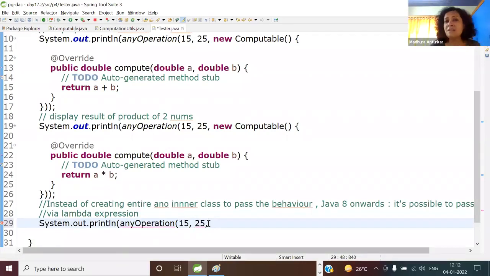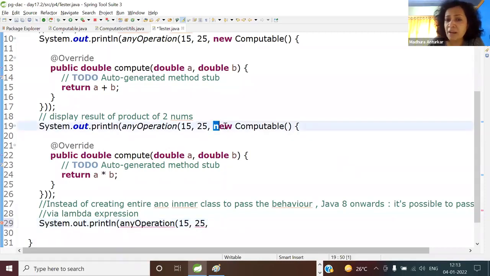So now what is the third argument? Is it the data members or is it a behavior? What is it I want to pass as the third argument? Everyone agrees with me, behavior. So do I want to multiply the numbers? Do I want to divide the numbers, square root, whatever? So now understand the shortcut. You know this, you have done JavaScript, so it will be very easy for you.